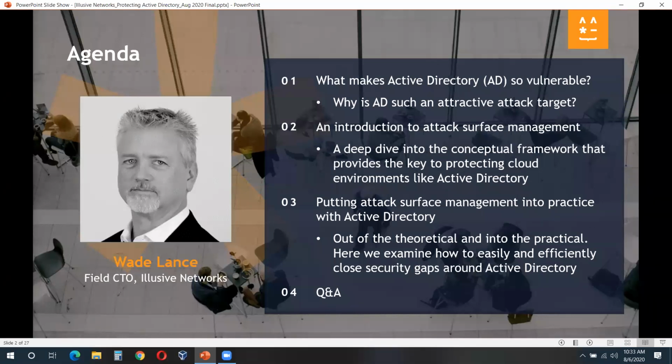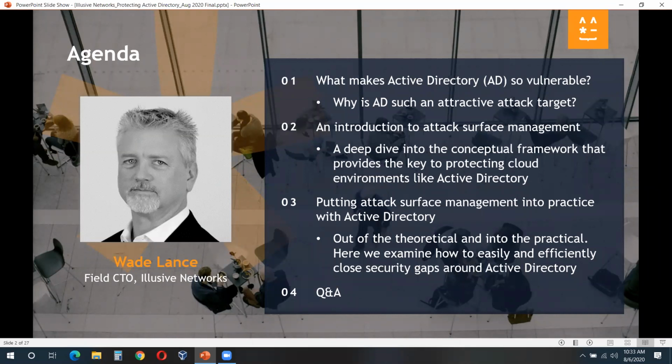So today's topic is around Active Directory. We're going to start off with a look at combined concepts, what makes Active Directory vulnerable and what makes it so attractive. We'll spend a little bit of time looking at some of the factors that lead to Active Directory being such a high value asset in the environment.